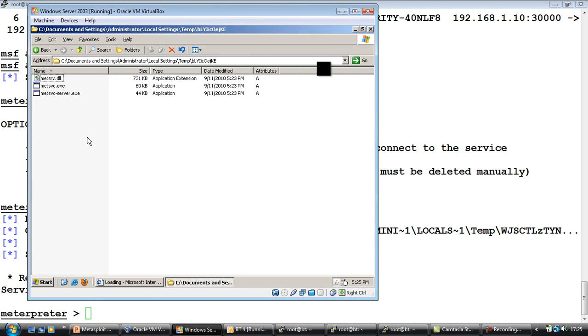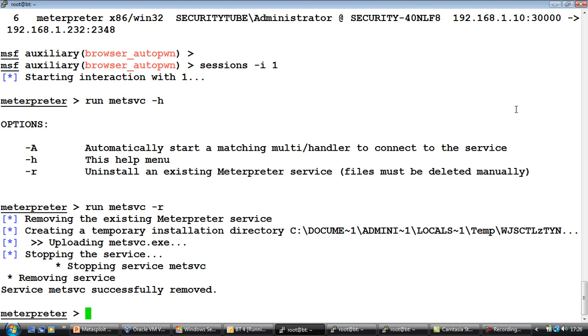Because of this, it is very important that you keep track of where these were uploaded and delete them yourself, to ensure that from a forensics perspective, nobody can figure out that you used Metasploit, broke into the system, installed a backdoor and all of that, right? I'm not sure why deletion of the files was not included as part of the uninstall script, both for Persistence as well as for the MetSVC service, but it is what it is, right? So ensure you delete these by going into the directory and deleting all of them.